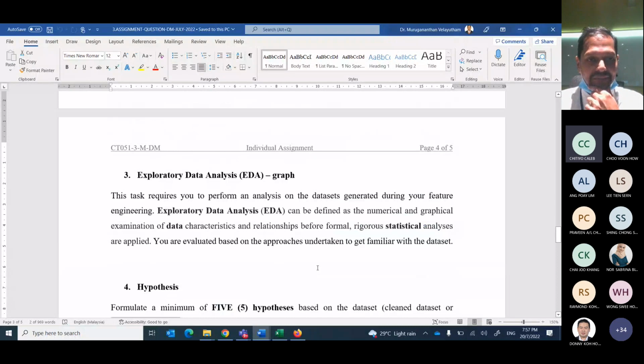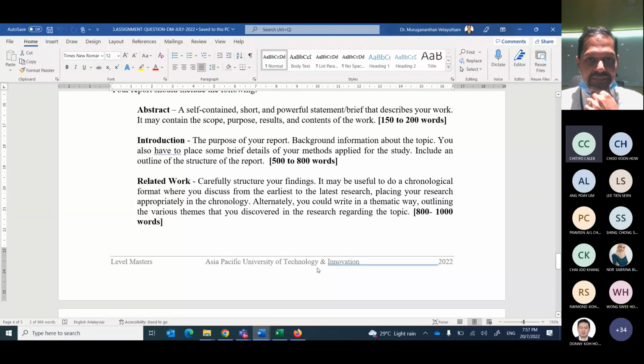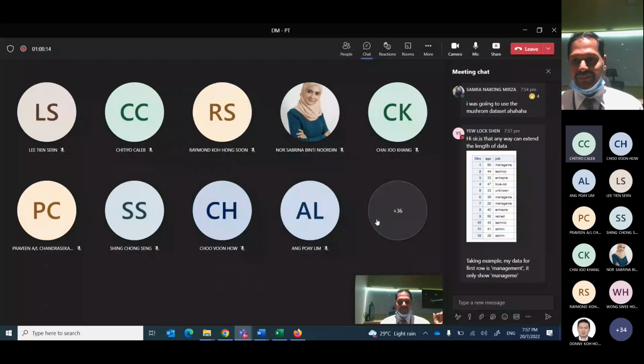Let me check that one. Yes. It relates to the latest research. If it is very old data, I'm sure we will not have the latest research on it. That's the reason why we try not to go for a very old data set. With the latest data set, we'll have more things to discuss, like how well it is being used around, and all the justifications can be well provided. Is it okay? Okay, thank you.